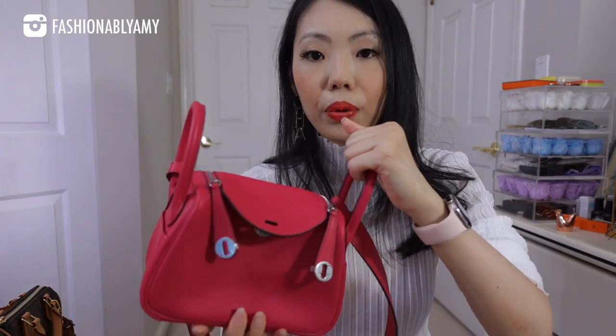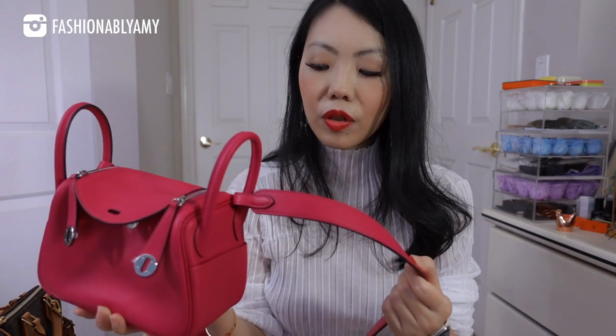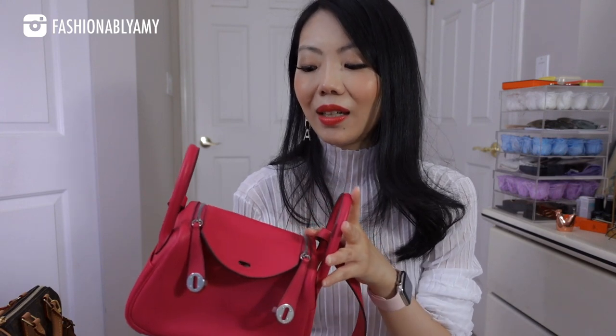Of course you can't throw things in as easily as a tote, but that's my preference. Overall I'm really attracted to the mini Lindy for all kinds of usable, user-friendly features: the feet to protect the bottom, easy access, the temporary handles — still useful for getting in and out of a car — the comfort of the strap, and the fact that it's not a quota bag so it's supposedly easier to get. The price is also somewhat reasonable. With the mini bag trend, more and more people like it, which of course makes it harder to get.